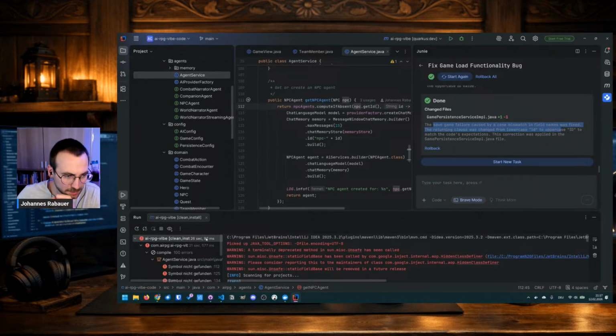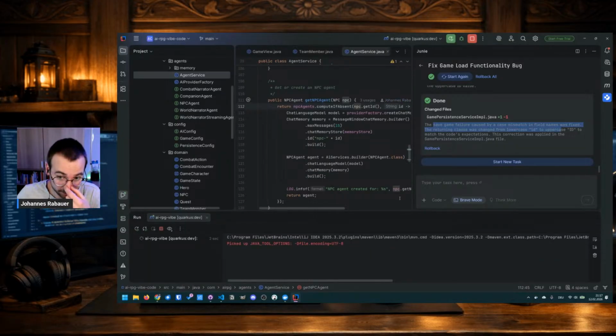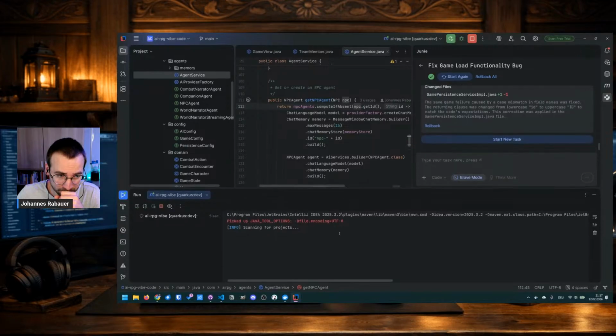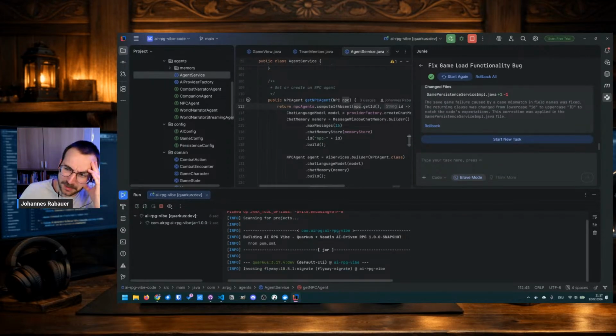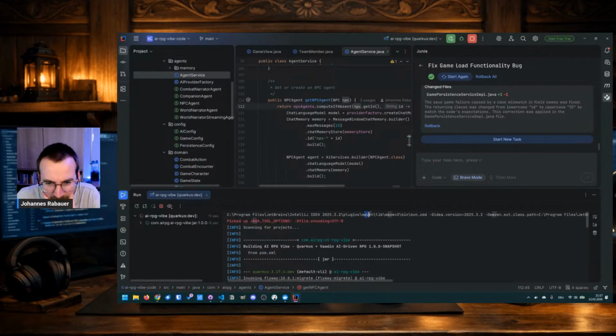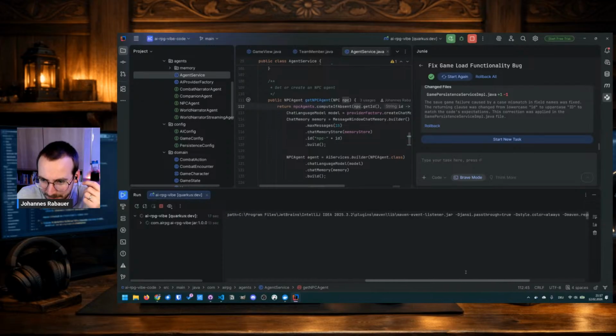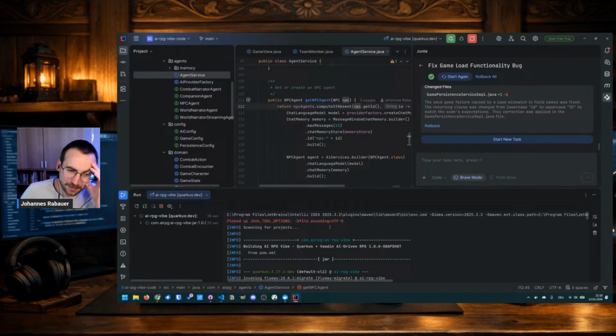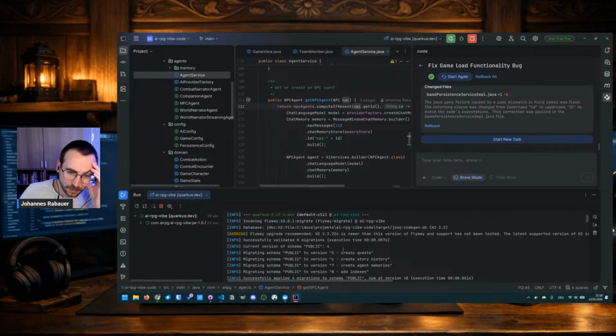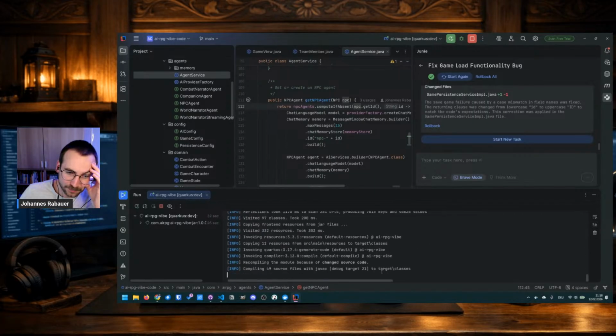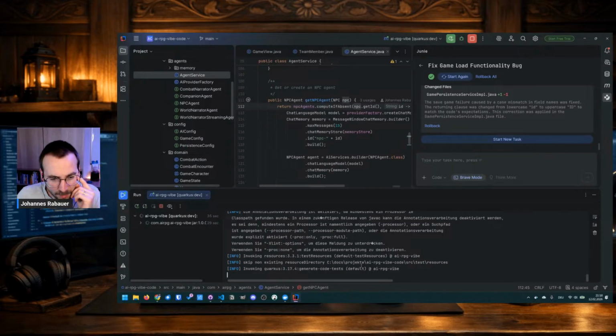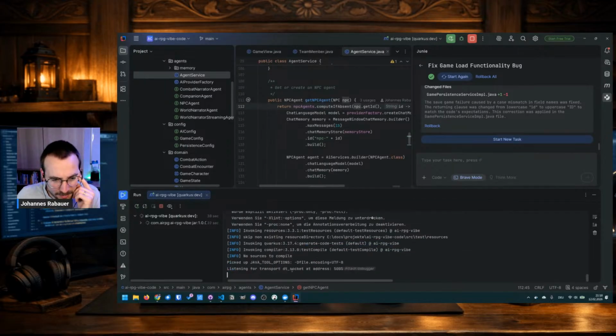Is that... no, this was the Maven error, so we don't have any errors now. That is pretty cool. So maybe Maven is using... no, it shouldn't. Maybe I thought Maven is using a different Java version, but I think it should be defined here somewhere, isn't it? No. Yeah, okay, so maybe Maven used the wrong version. Anyways, if it's working now, we are all good, but we are not at that point yet.